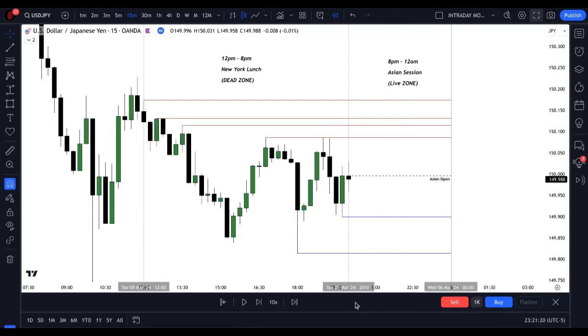The model is simply looking for a purge and revert, a turtle soup, a false break, tomato, tomato. We are not looking to chase price. We have no fear of FOMO. If the market starts shooting up 10, 20 pips to the upside, we're not chasing it. Same thing, if the market starts distributing lower, 10, 20 pips, 30 pips lower, we're not chasing it. We're just waiting to see what side of the market is broken first.